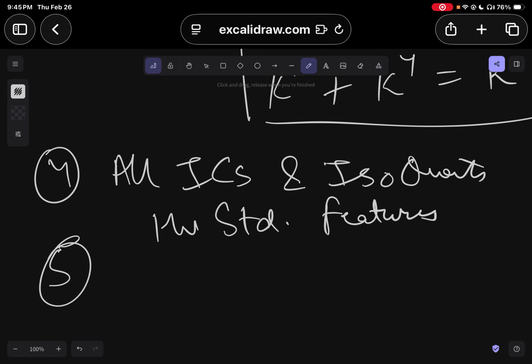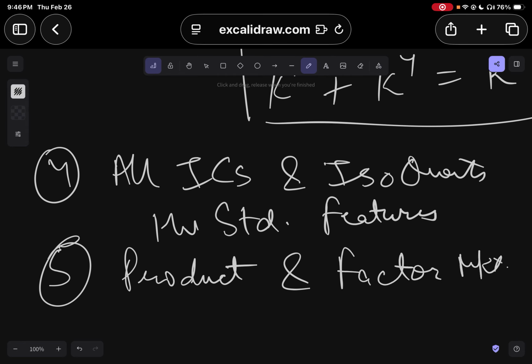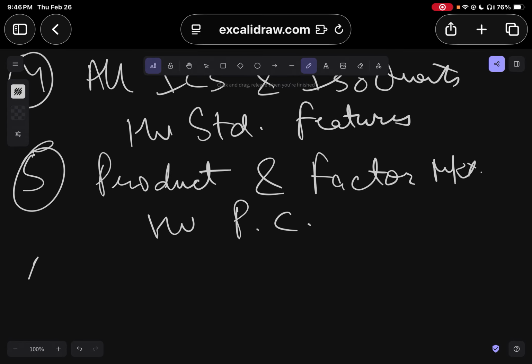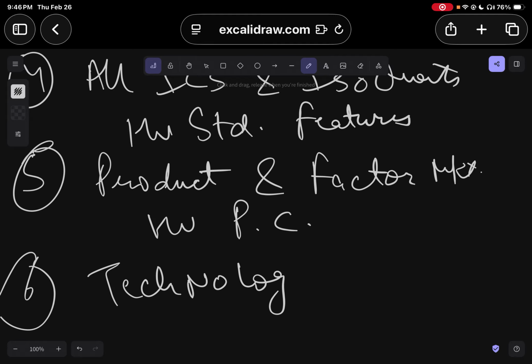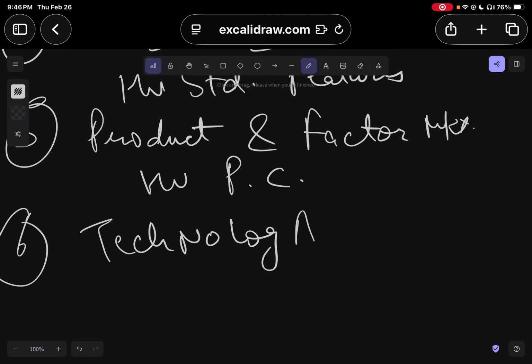Fifth assumption is product and factor markets have perfect competition. Next assumption is technology remains constant. So this is the assumption which eliminates the criticism that most of those distribution models didn't take into consideration, which was advancement in technological progress, which helps in the growth of P, W, and Y. But in Pareto's welfare model, this is not the case, and they also took labor and capital as not perfect substitutes. So, technology is constant.